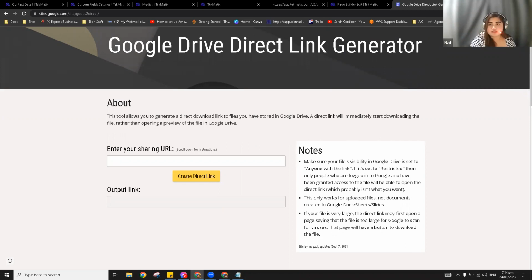What it requires is just putting the visibility or the privacy settings of your Google Drive file to anyone. So let me just give you a demo. I'll try to switch over. Give me one sec.